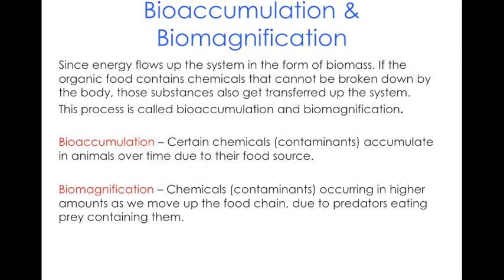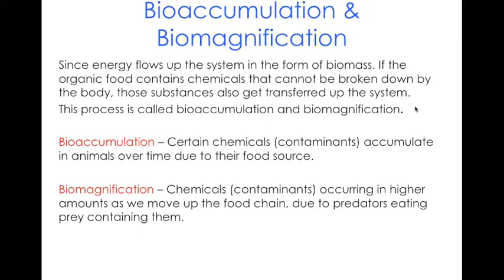Now let's look at bioaccumulation and biomagnification. The two words are actually closely related, but they are different. Energy usually gets lost as you move up the system. However, some other things won't get lost. Some organic foods contain chemicals, and those chemicals are not broken down by the body, and so they accumulate in the body and therefore get transferred up the system as you move further up the system.